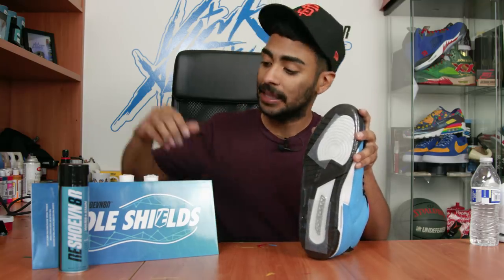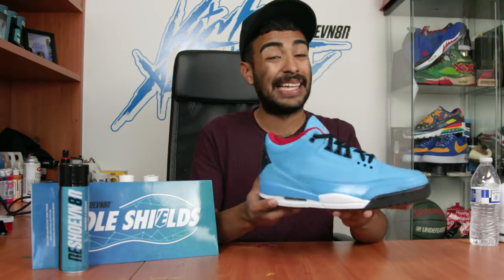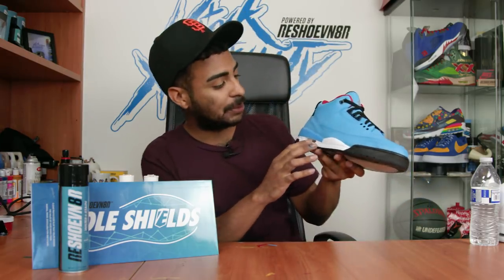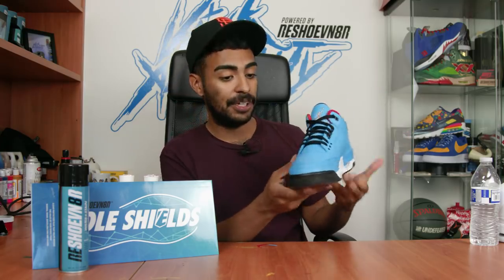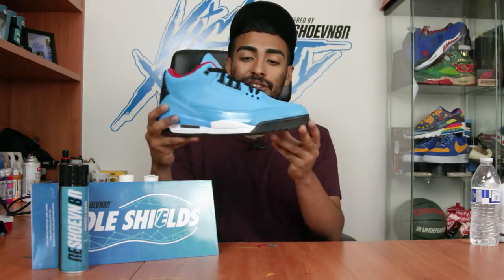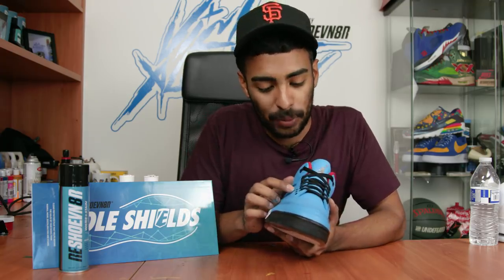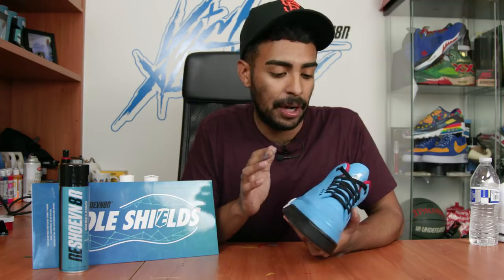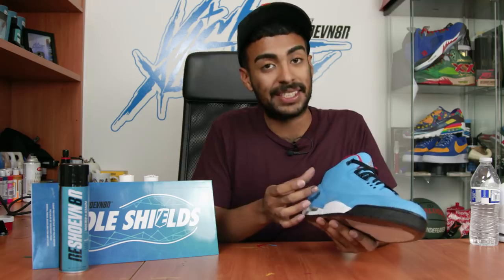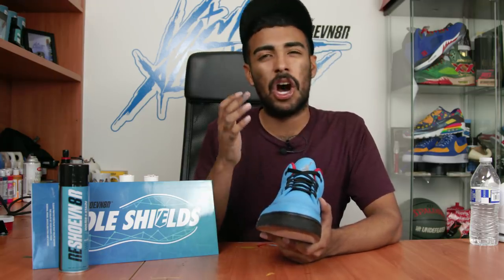I applied Reshoevnator sole shields onto the soles - if I didn't do that the paint would wear off completely after the first few steps. On the uppers I also did a bunch of work - redid the midsoles adding a darker blue than the uppers for crisp lines. I sprayed the uppers entirely blue including the elephant print and panel leather. I prepped the panel leather using sandpaper and acetone, then used crystal clear to give it that brand new shine. Then I painted the plastic parts black, being precise not to get any black paint on the blue, and laid down blue speckles to simulate the speckle drops from the Air Jordan 4 wings.